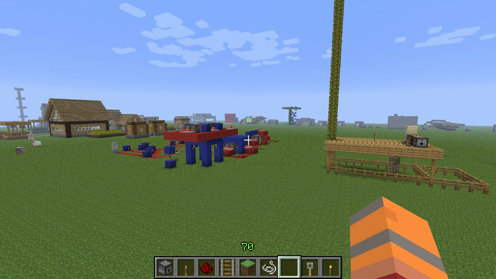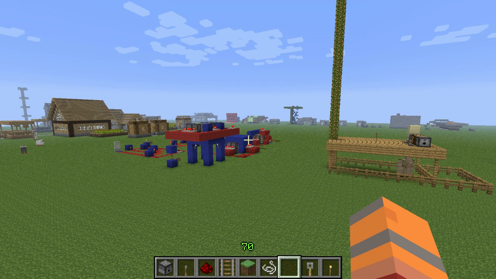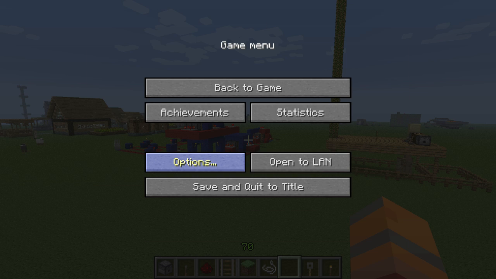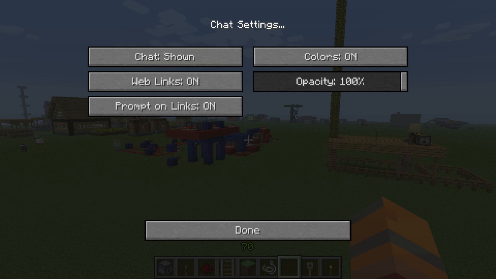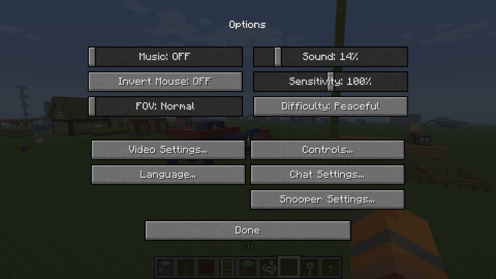They implemented cheats and single player commands because with LAN comes chat. And speaking of chat, there's also a new dedicated thing to chat settings. So there's different things you can turn links on and off, the opacity, the colors, just basic things.